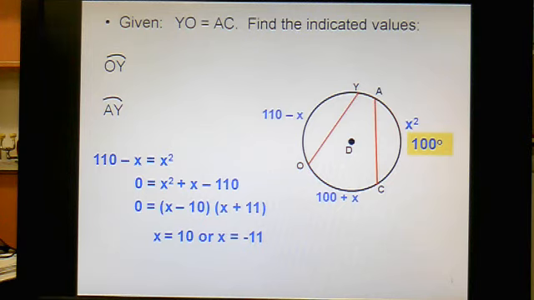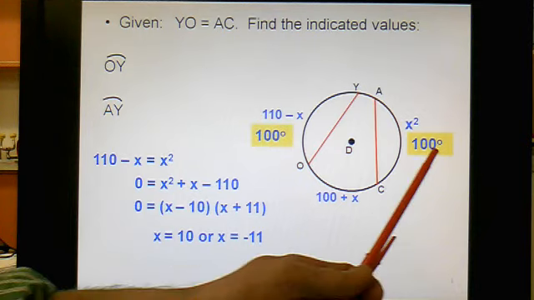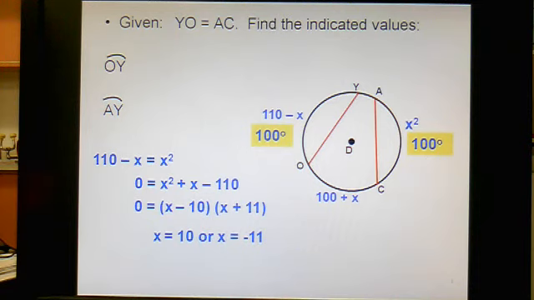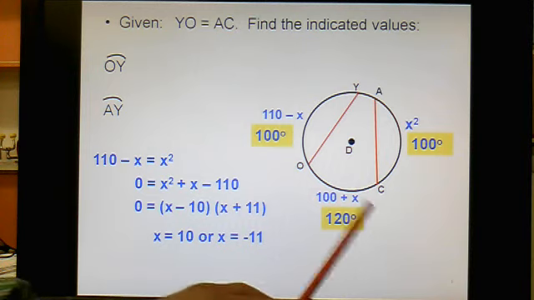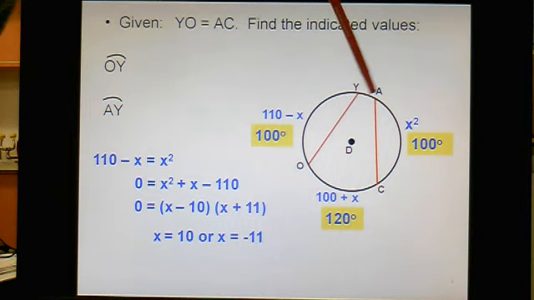I love it. So x squared could be 100. Well, this one could also be 100, which is what was supposed to happen. These were supposed to be equal. And that's if I plug in 10 for both of them. So there's one of my answers for OY. I can't get AY until I have all the other ones, so you really have to go roundabout and find all of them. Of course, the bottom one's 120 if I plug in. That's wrong. That's 110. If I plug in 10 here, this would be 110. I can tell right now that's wrong. It's 10 plus 100, which is going to probably mess up my value for AY.